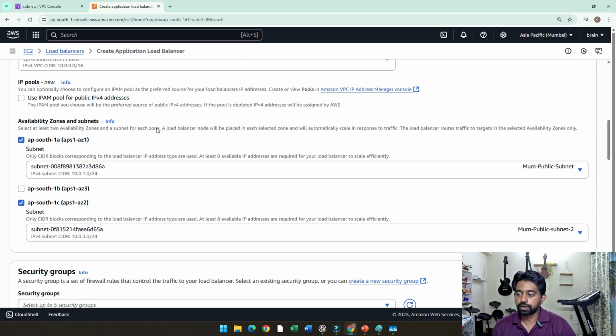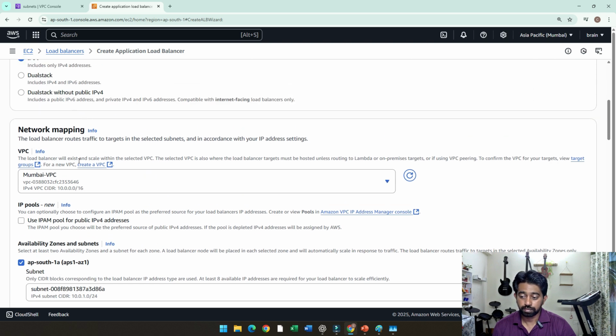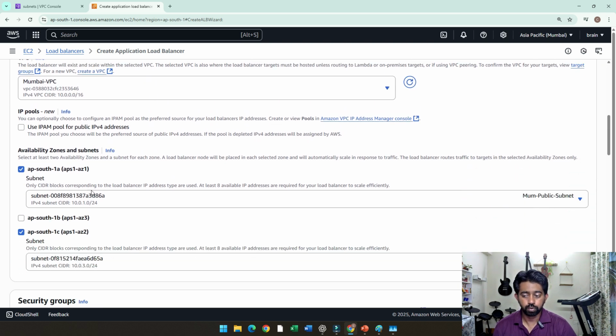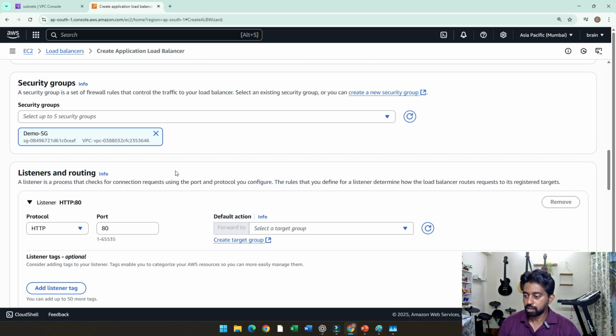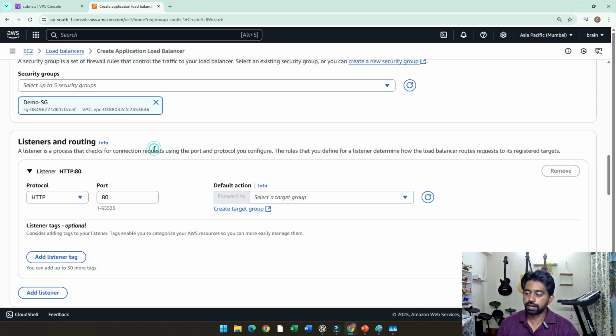So right now we've selected the VPC, we selected both the subnets, and we selected the security group. We know the security group is the one which allows different traffic protocols to enter into the load balancer and the server.